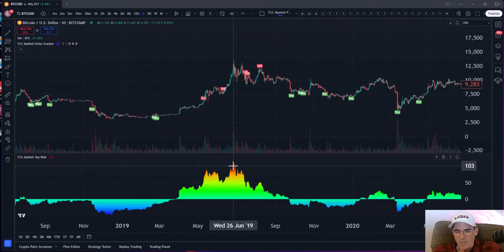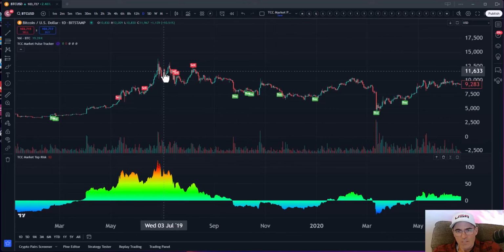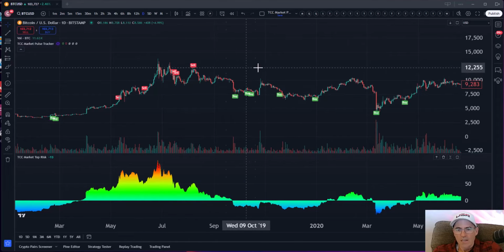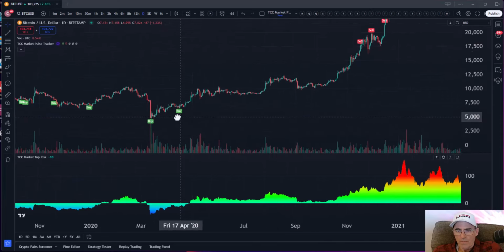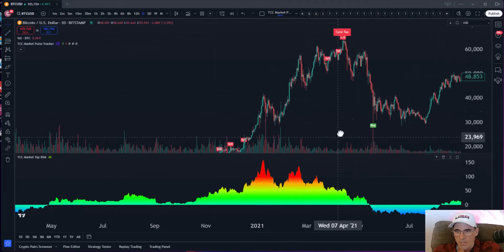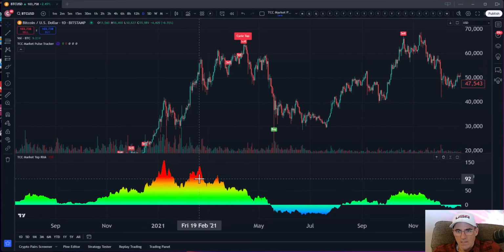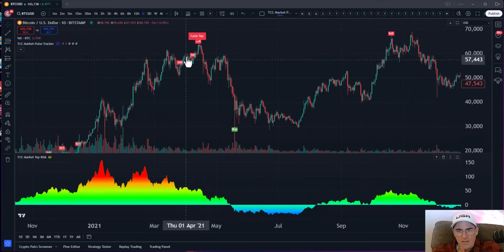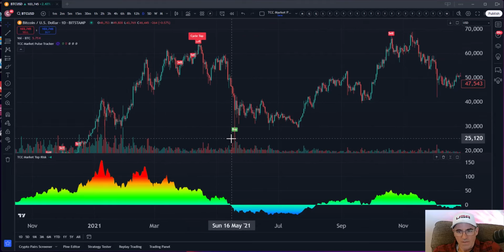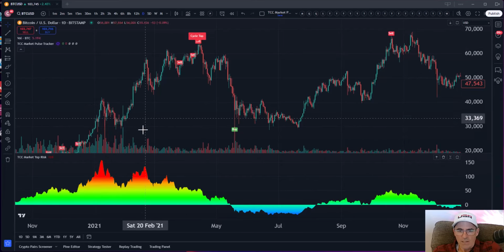And same thing, we start to get into 2019 and we started to get into these orange areas, and this is time to also get out of the market again. And then an accumulation area here. And then if we go to 2021, same thing right in here, time to start scaling out of your positions. Even though it continued to go up, it was still time to get hot and heated here. But you can see here that our cycle top printed, and then we quickly dropped down fast, okay, back down to May 2021.